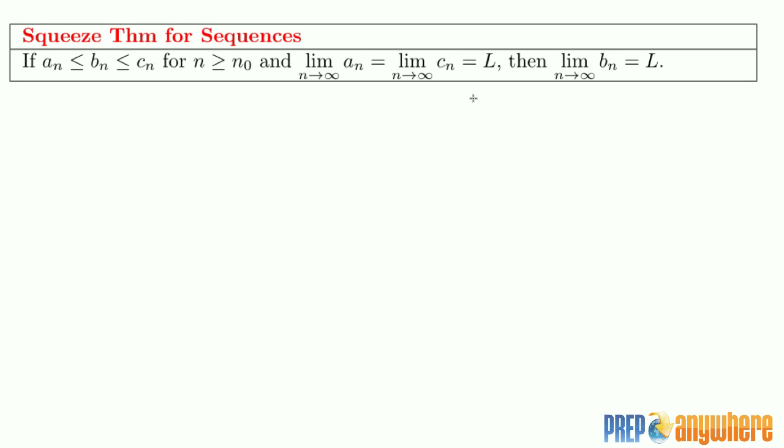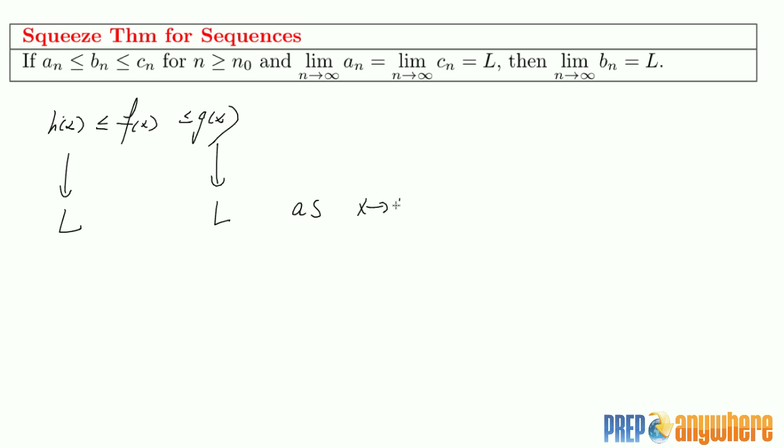Okay, Squeeze theorem for sequences. So this is also true for functions, right? Remember we had a function, f of x, and it was always greater than or equal to h of x, but always smaller than or equal to g of x, and if g of x approached L, and h of x approached L as x approaches infinity, then by Squeeze theorem we had to say that f of x also approached L.